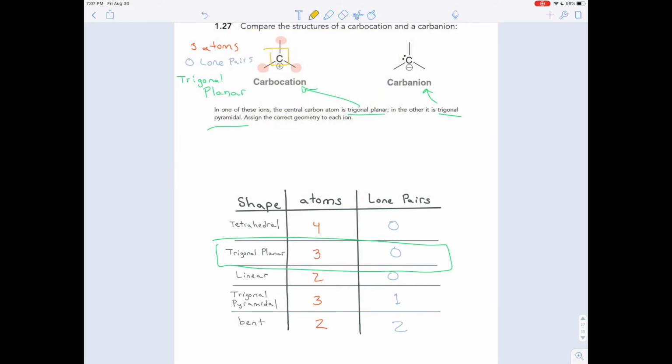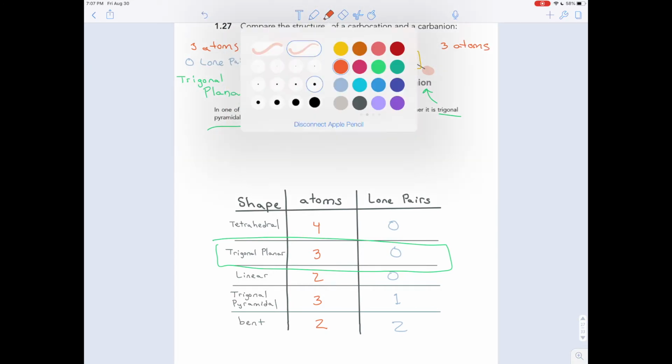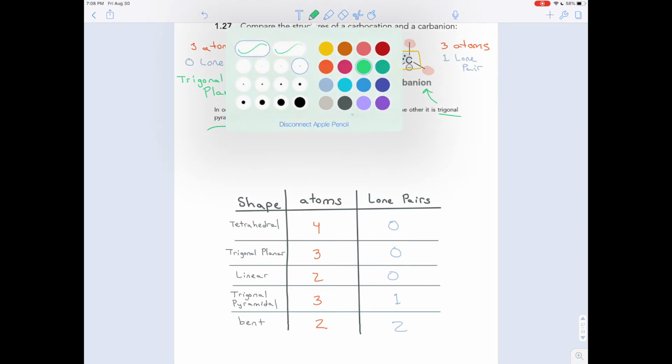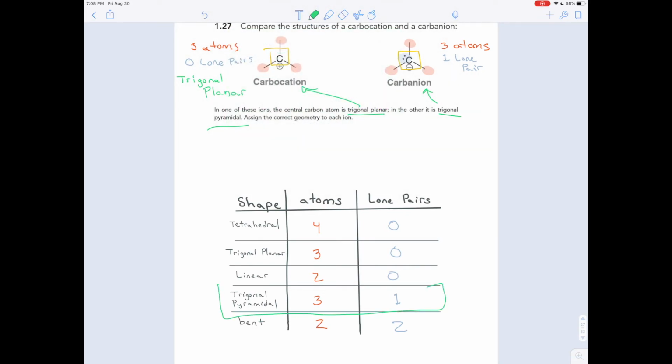But just for the practice, let's go through that. Let's circle that central atom. How many atoms is that attached to? You have 3 atoms. Here, though, in addition to the atoms, you have 1 lone pair. And so that combination of stuff all repelling each other gives you 3 atoms, 1 lone pair, a trigonal pyramidal shape, and that's the one that we knew it was going to be. That was the only other option that they gave us in the question.